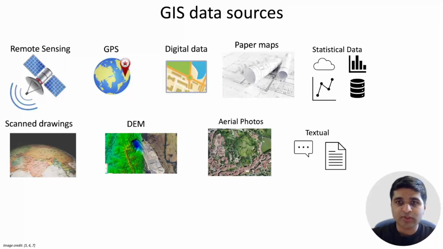Digital elevation models give us the shape of the land, which is useful for terrain studies or 3D views. Even photographs and text information such as names or descriptions can add value when we connect them with the location. Together, all these sources make GIS versatile and powerful for understanding and solving real-world problems.